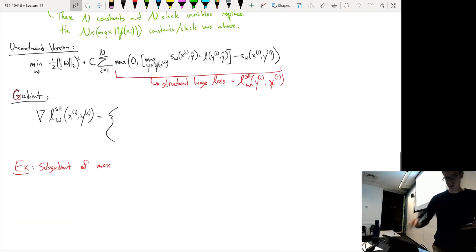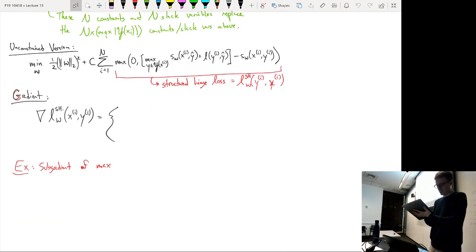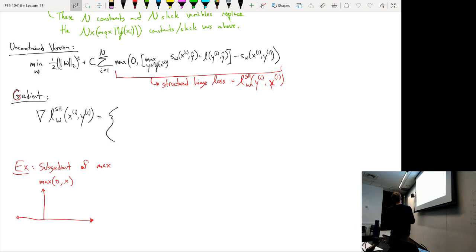So if we wanted to have a function that was max of 0 and x, and we plotted that function, then max of 0 and x is just going to be flat for values of x that are less than 0, and then it'll be linear for values of x greater than 0.